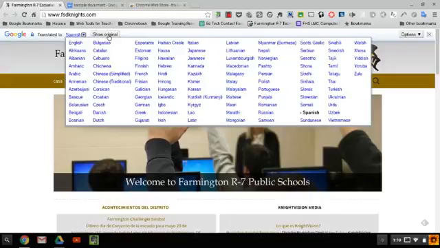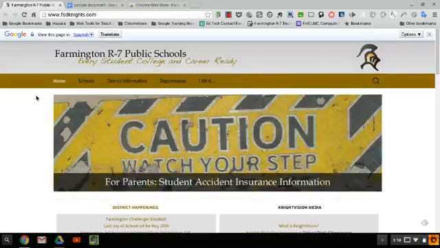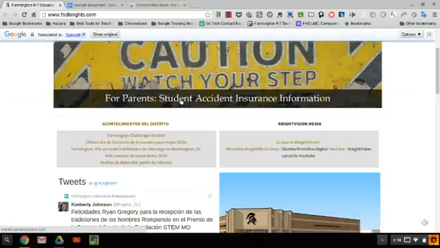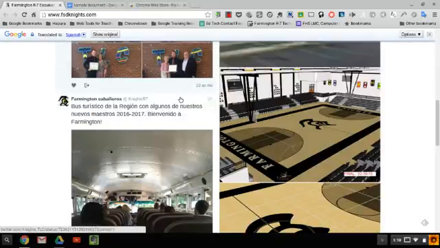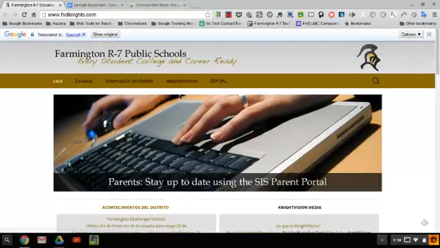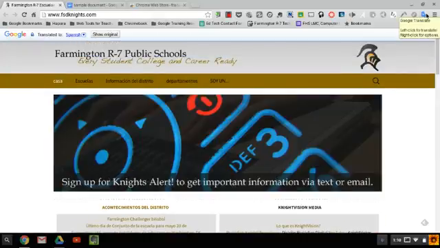Okay, I can always go back and show original, and that goes back to English, or hit translate and it'll take it back to Spanish for me. So here are the tweets in Spanish. So that's one option that you can use with Google Translate.